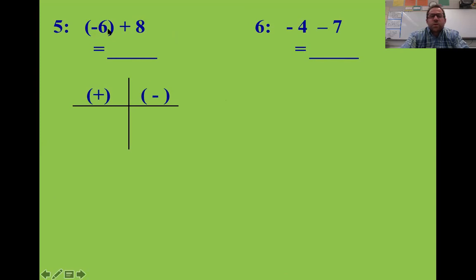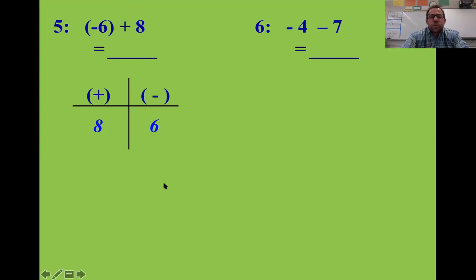Now we just look at each number and see where those points go. This is a -6, so that goes to the negative team. We're not going to write -6; we're just going to put 6 points to the negative team. So right now they scored 6 points, and then this is a +8, and we're going to put the 8 over here. That's it. There are no more points.